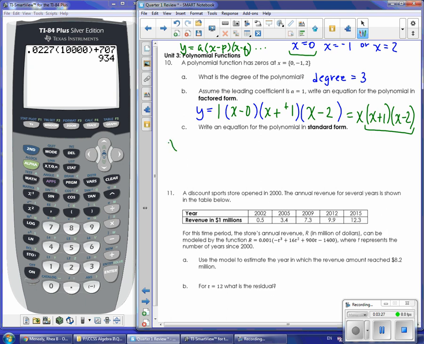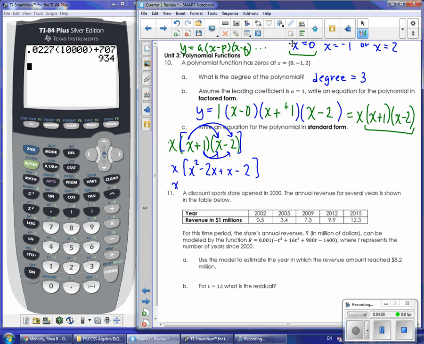In fact, I'm going to go ahead and use the FOIL technique. I'm going to leave the x out in front, and I'm just going to focus on these 2 factors, x plus 1 and x minus 2. I'm going to go ahead and multiply my x times x, and that's going to give me x squared. I'm going to go ahead and multiply my outer terms. X times -2 is -2x. My inner terms, it's going to be 1 times x, or simply x. And 1 times -2 is going to be a -2. And I do have to remember that there's still an x on the outside here. But let's go ahead and combine my like terms.